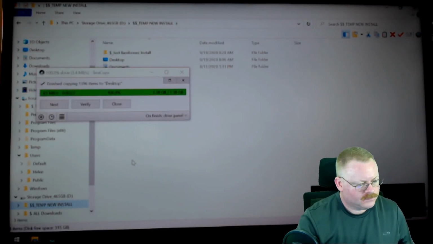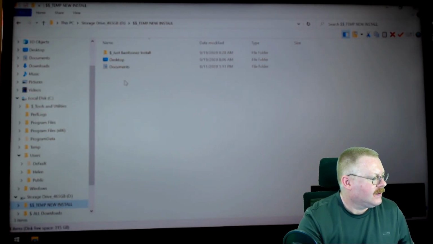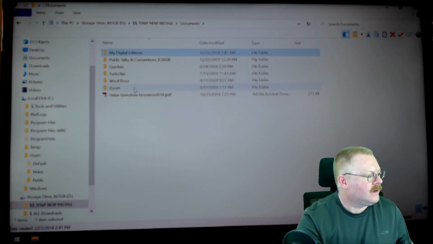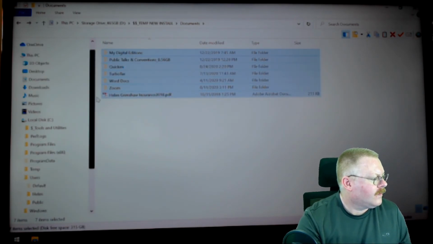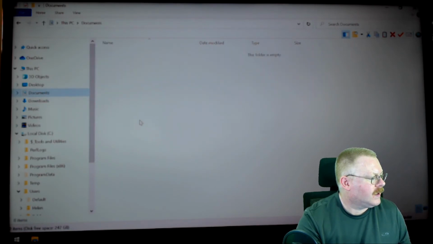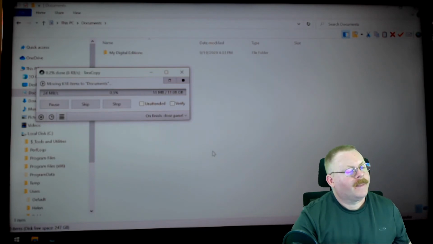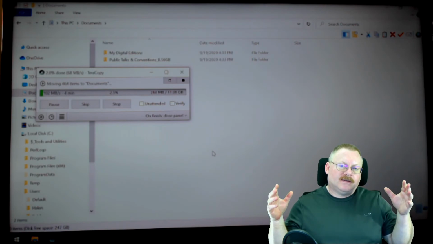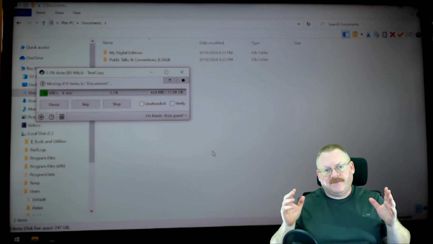Okay, so we got that. And then documents. All the documents. We're gonna go to documents and paste them there. See, that's the simplest way that I have found to save your files.